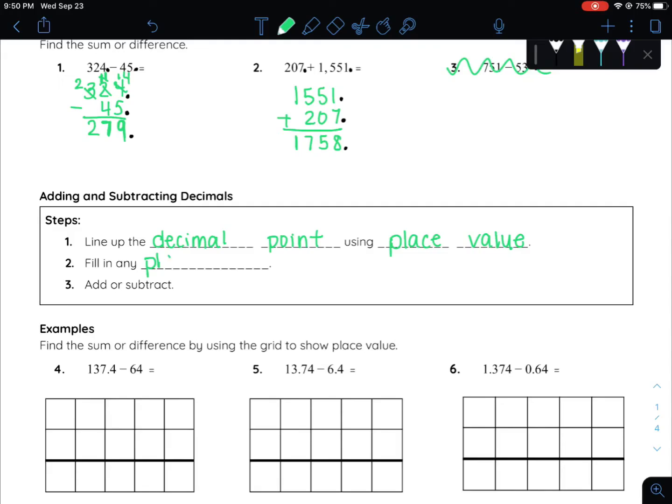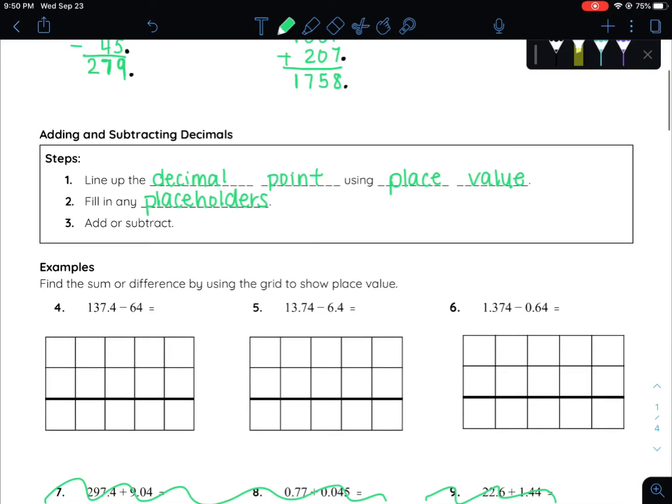Once you line it up, you might see that you have blank spaces and you need a placeholder. Those are just zeros. And then you can add or subtract. You might have to borrow or regroup.